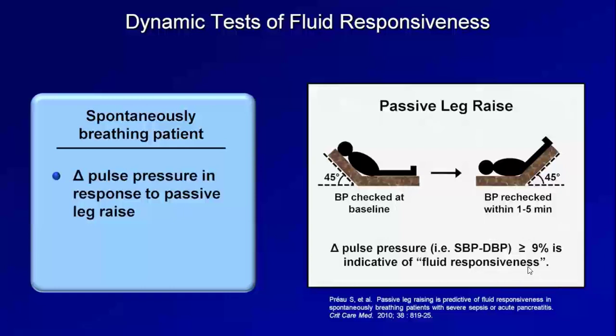And this is what I mean, because this maneuver will increase the cardiac preload and increase the venous return to the heart, as the effect of 500 ml of solution. So here, if the blood pressure is increased according to the increase in preload after the passive leg raise test, this patient is fluid responsive, and I can give him IV fluids.